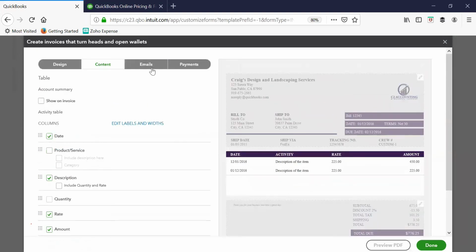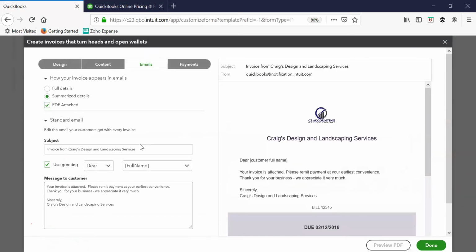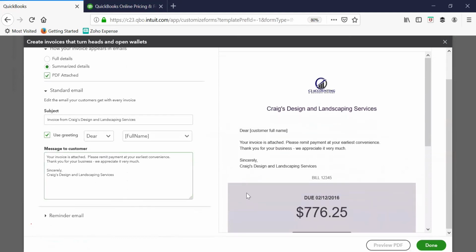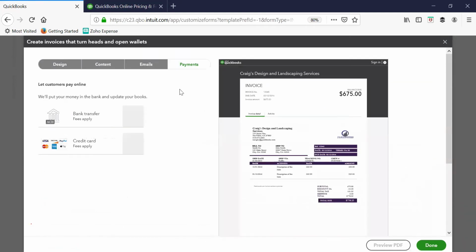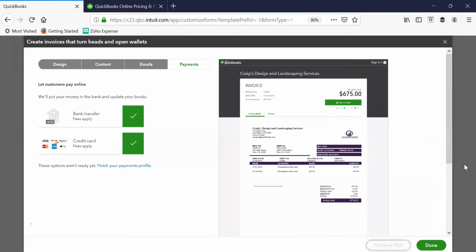And then I go to my next section, emails, which we've already gone over. Back in the original setup, you would have created your template for your emails, so we don't have to do anything here. And if I were taking payments from QuickBooks, I can click and give them the option of paying online or paying by credit card. You do have to set up that with QuickBooks, but that puts it all in the invoice. If I want to preview, so that is what it would look like once it's done.